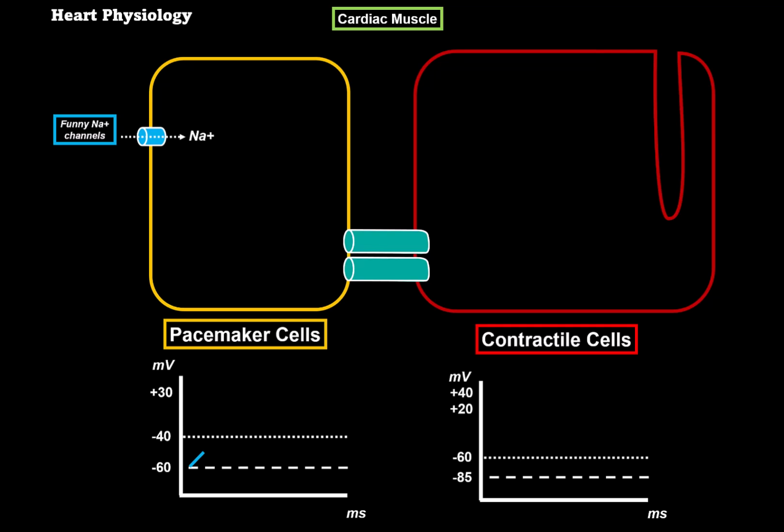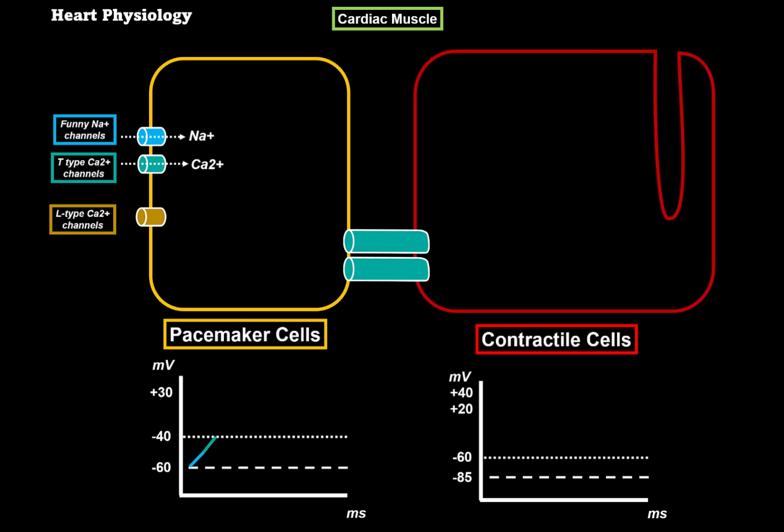When the membrane potential reaches around -55 millivolts, T-type calcium channels start to open, and we now start getting calcium influx as well. As these sodium and calcium ions start coming into the cell, look what happens. We start hitting the threshold potential. Now that we have hit the threshold, the long-lasting calcium channels open up.